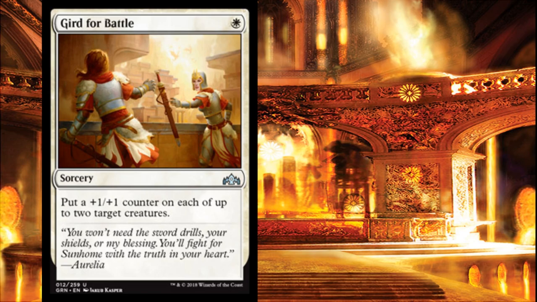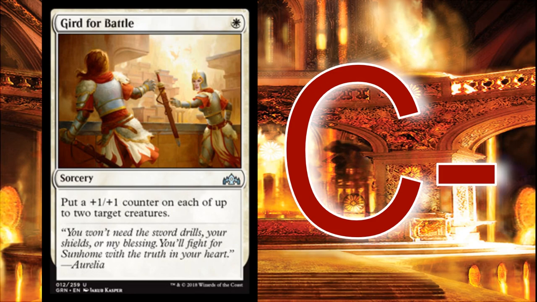Gird for Battle is a 1 white sorcery. You put a +1/+1 counter on each of up to 2 target creatures. This is a C- for me. I'm not really excited about a +1/+1 counter on a singular creature or on 2 creatures, but it is pretty important for your mentor mechanic that once you start to get capped out on your mentor effects, this will allow you to start that chain again for at least a couple extra turns.